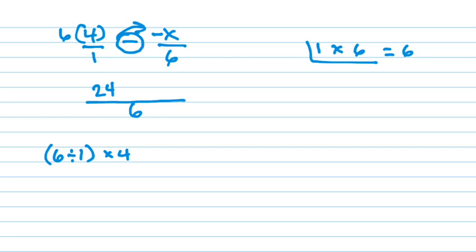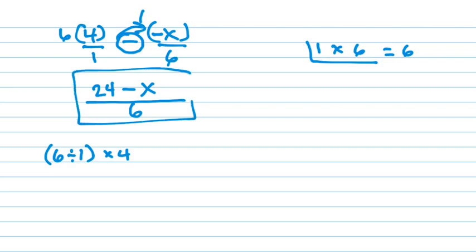All right, now let's do the second one. 6 divided by 6 is 1. And 1 times negative x is negative x or negative 1x. You can put the 1 there right now if you want to, right? It's not wrong. But do I want to leave it in my final answer? No. And then I need to see if I can combine those, but can you take 24 minus x? No. Nope. So there's your answer.